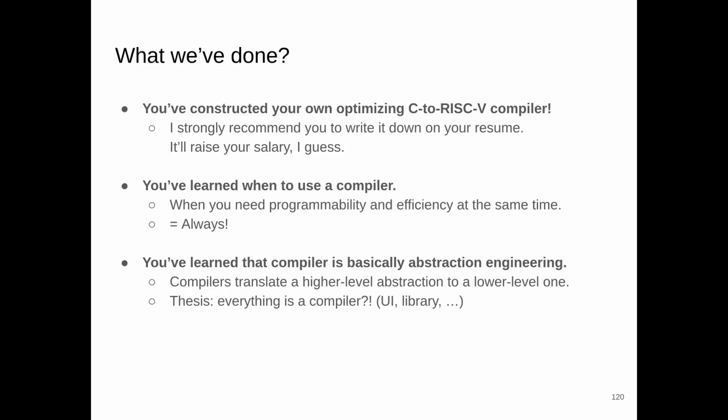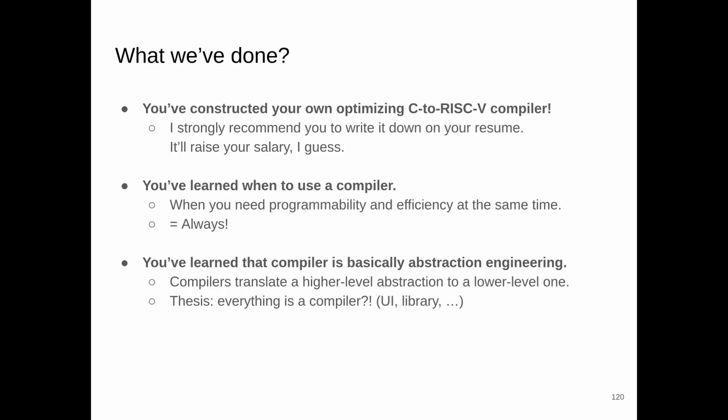For example, when you use an assembly language, which is directly provided by the machines, it is usually difficult to achieve programmability because it is too low level. But thanks to a compiler, you can work in a very high-level language, C, C++, Rust, or other languages. You achieve programmability, and at the same time, by using a compiler, you also achieve efficiency. When you need both in your programming, you usually use something like a compiler. And almost always when you do a project, you want both, so probably you need a compiler almost always.